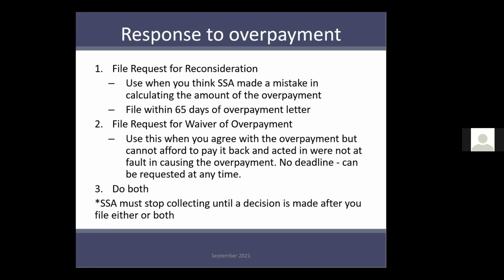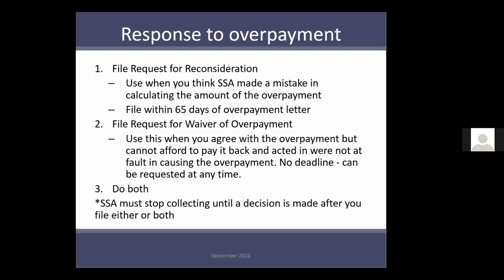So your client gets an overpayment notice for any of the multitude of reasons that we talked about at the beginning. There's two options, and you can do either or both. And there's reasons to choose any of those routes, which we're going to talk about. The first level of appeal for an overpayment, or for really any sort of non-disability related matter that impacts someone's eligibility for Social Security, is a request for reconsideration. This is an appeal, so you're asking Social Security to look at the case again. You're saying, I think you were wrong.